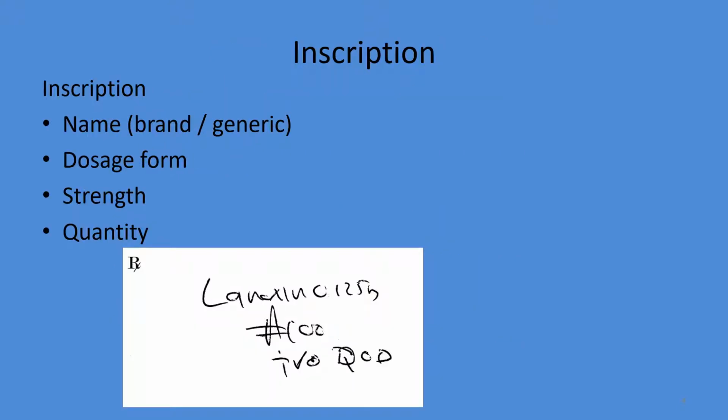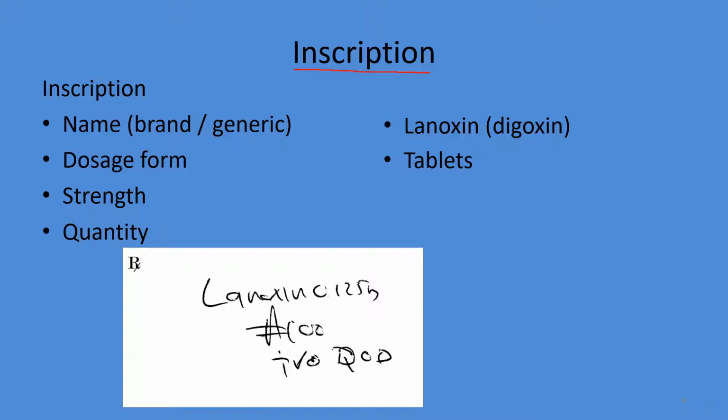All right, so parts of the prescription, all the drug information is called inscription. For this drug, the doctor may give you the brand or generic name. In this case, it is Lanoxin, brand name, and the generic is digoxin. Dosage form, the doctor didn't even say, but you are the pharmacy expert, so either look it up or if you're familiar with the drug, you'll know that it's going to be tablets, right? So you might have to look up some of this information. Doctor may not give you all 6 elements.